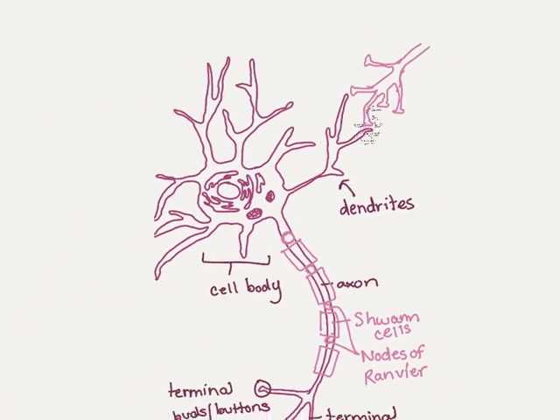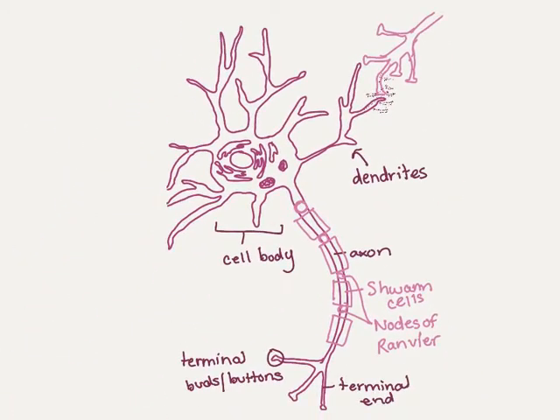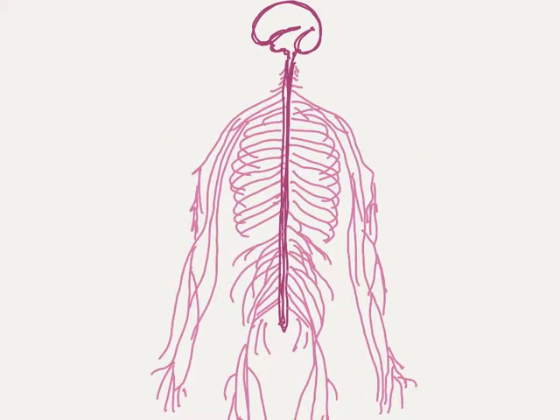Okay, and our new action potential is going to travel down along to the terminal end to continue that signal elsewhere. So here's an overall schematic of the human nervous system. I've divided it into two different colors because there's two different functional parts that you need to be aware of. Your central nervous system, here in the darker color, is comprised of your brain and spinal cord.